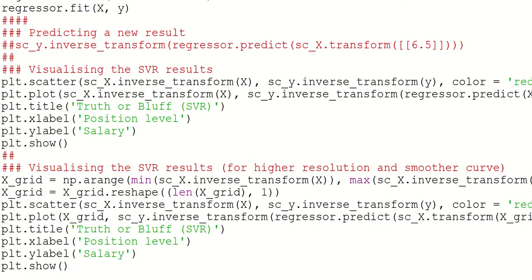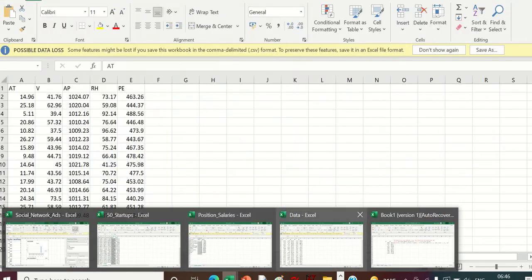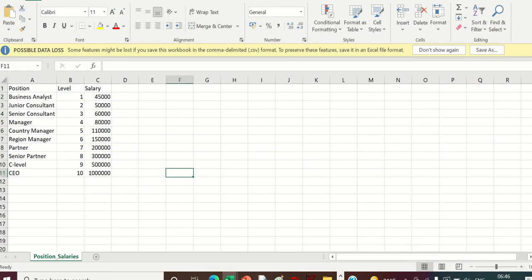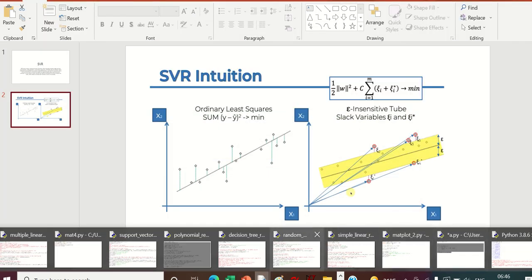Here, I'll explain that in data form. Instead of 1 to 2, we will do 1, 1.01, 1.02, 1.03, 1.04, like that up to 2. Then between 2 to 3, 2.01, 2.02, like that. So we will increase the number of points. Correspondingly, we increase the salary with that same factor. So all the points will be considered here, and then we are passing the data to the same formula. Formulas are simple. Instead of 10 points, now we will have 10,000 points.